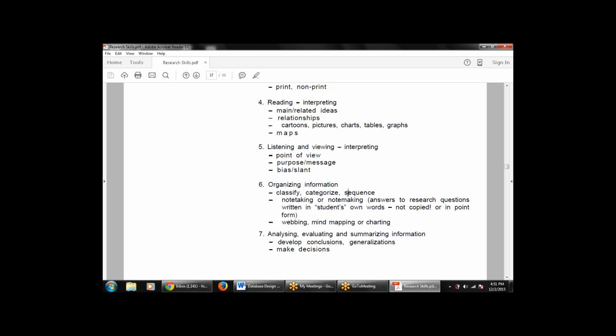Then for organizing, there is also webbing, mind mapping, or charting. Webbing is also used for organizing the information. For mind mapping, the mind should be clear, and there should be proper mind mapping, that whatever you write is in the mind, not that you are writing something and your mind plays something else. No, no, that is not it. You are physically there, and conceptually your mind is also there. That is mind mapping or charting. You can also make a chart, you can also prepare a chart for organizing the information. That is charting.